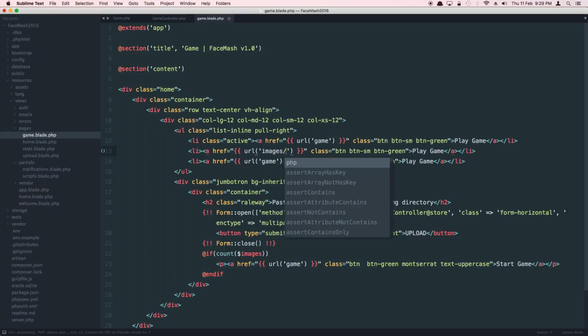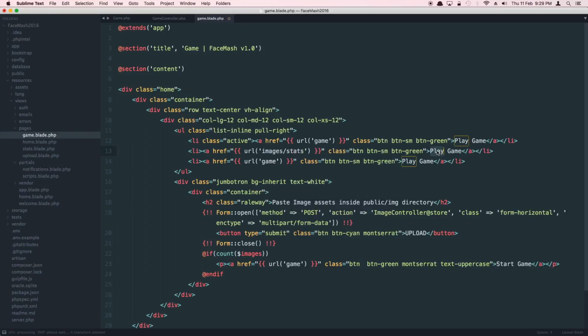And we're gonna be building stats in a minute, so in the next video or so, but we'll give it a route. We'll call it stats, or let's call it view statistics. I mean, how does it sound? And we're gonna call it orange, and we're gonna call it cyan. This can be share, and this you can say share. We haven't created this route yet, but we will in a minute. So that's going to be our buttons.